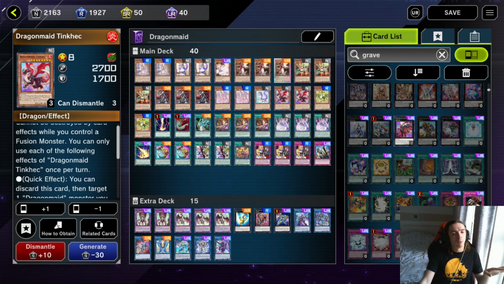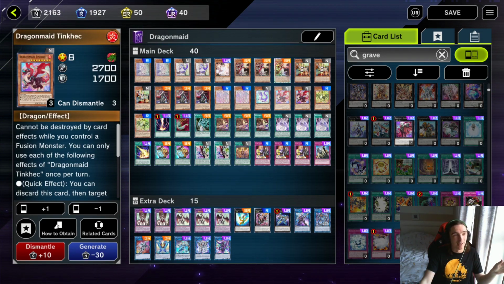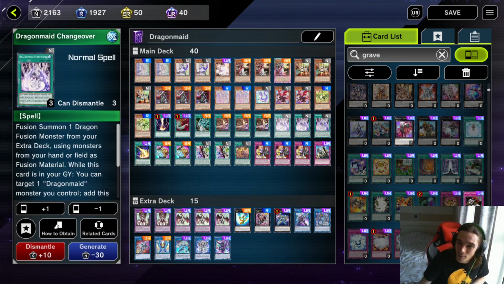Just don't do what I do as well. I literally did this yesterday while I was streaming. Use Dragonmaid Changeover and then accidentally chain this effect to it. Don't do that, because then you've used up your fusion material monster. You want to use this as the fusion, not using this effect in chain with Dragonmaid Changeover. So yes, don't be silly like me.